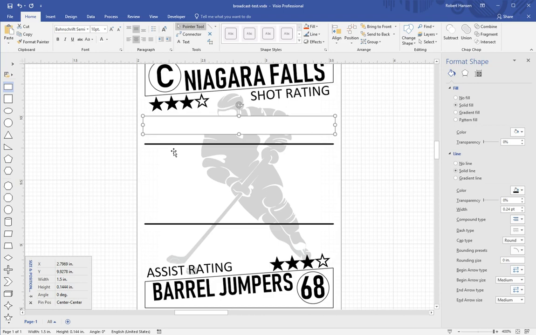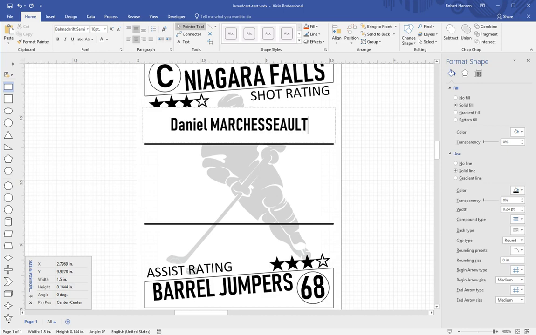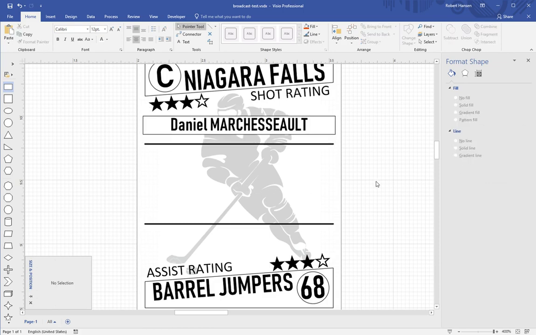I know this set pretty well, and the longest name in the entire set is one Daniel Marchessault. Huge name.